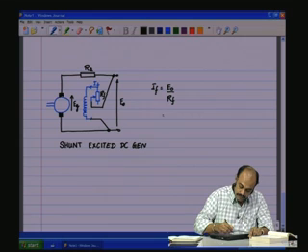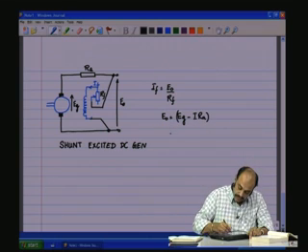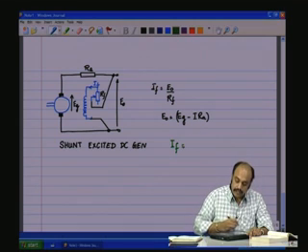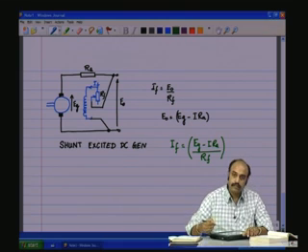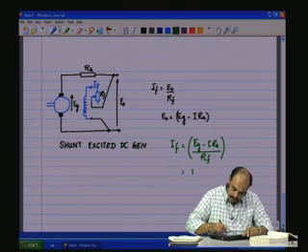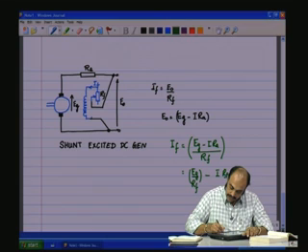So, under load E naught is equal to E g minus I R A. So, then the I F, the field current, will be E g minus I R A by R F, which is equal to E g by R F minus I into R A by R F.